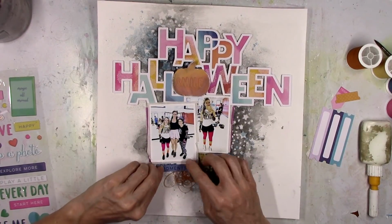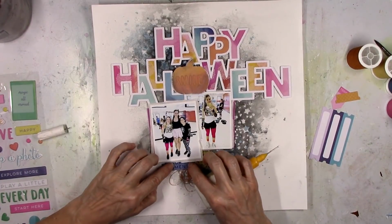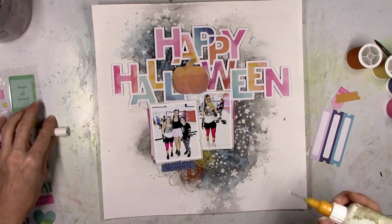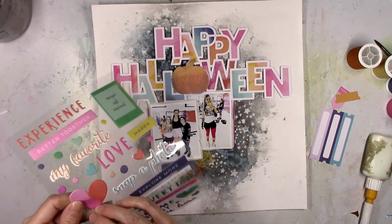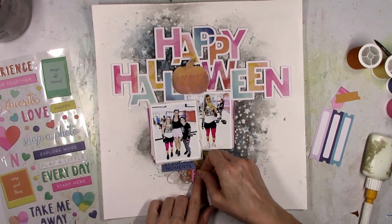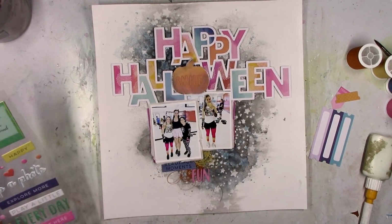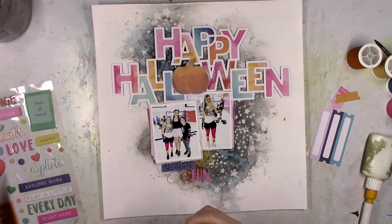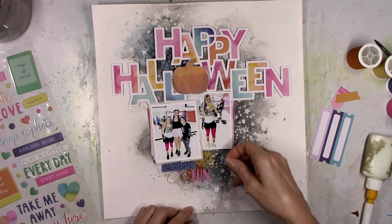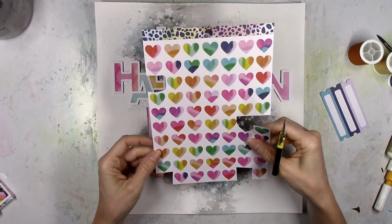Now, another way that you could do this cut file is you could bring the cut file down lower, and you see on either side of the word happy, you have open spots there. You could use 2 photos there as well. So just another idea. I can't wait to see what the other girls have made with this cut file, because lots of options. I'm going to use the word fun here, mainly because it was pink and it was small, and I liked how it looked on top of the thread that I just added. I added some yellow and some orange thread, so I felt like the fun word was perfect for that.